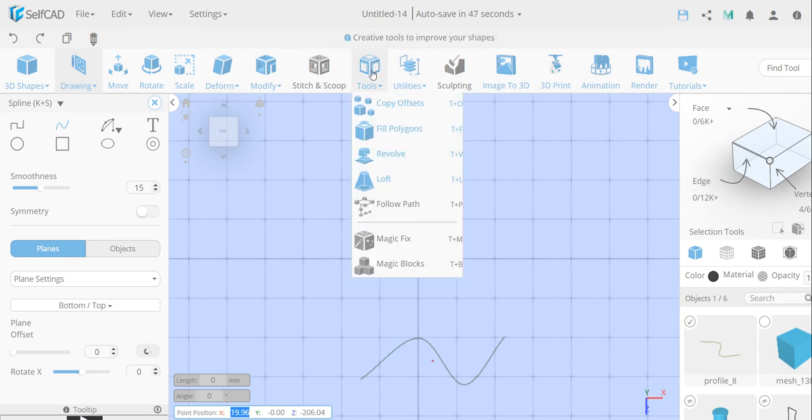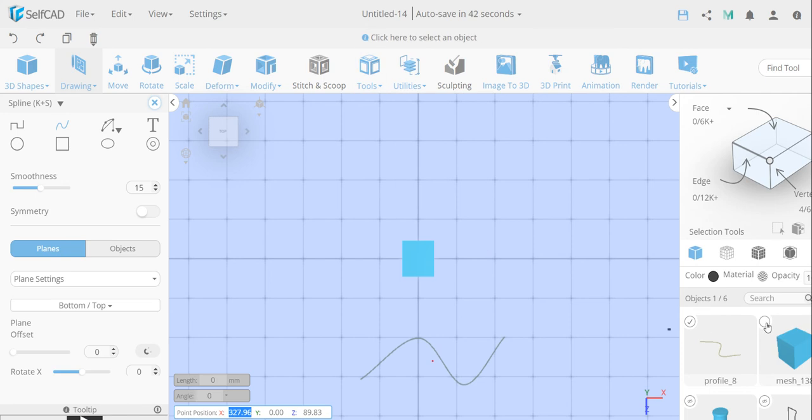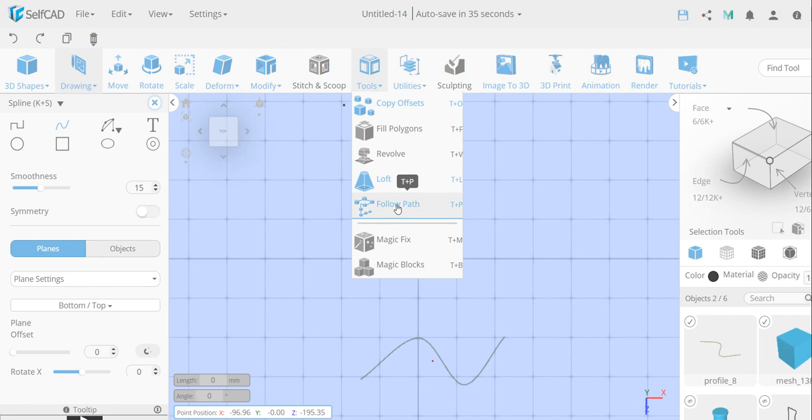Now you can see the option is not coming of the follow path because I haven't selected the cube yet. So first I'll select the cube and then the following path. Now the follow path tool has come.